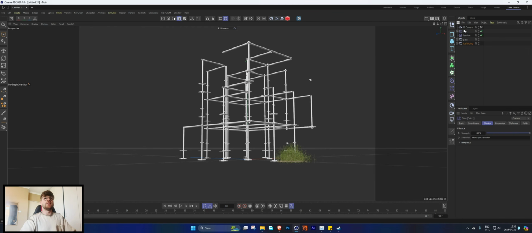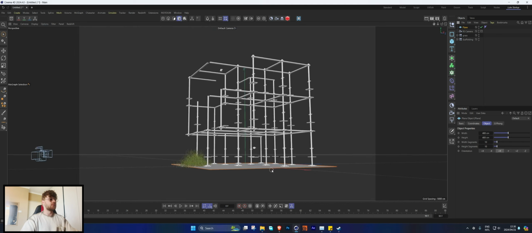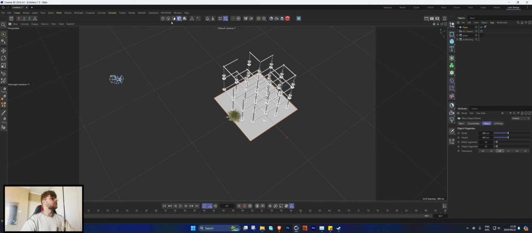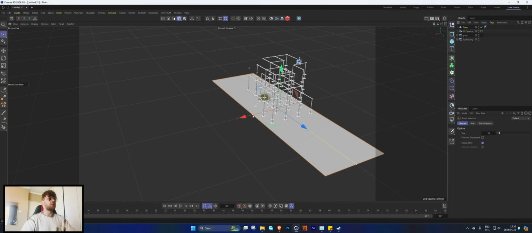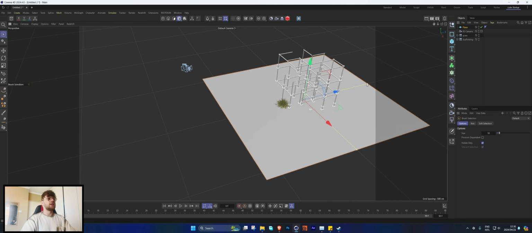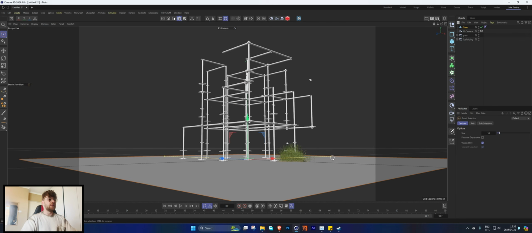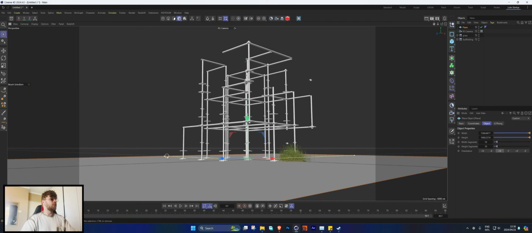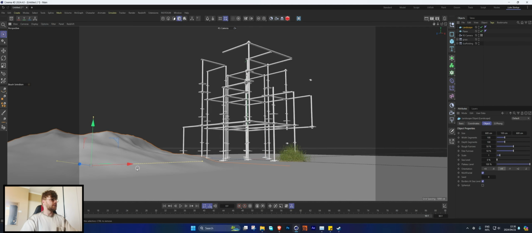Cool, so we have that as our base. Let's just select these two, put it in here just for ease of use, and then let's go and set up the basics of our scene. I'm just going to set up a basic landscape, nothing really fancy to be honest. So like this, let's go into our camera. Let's just increase this a little bit wider, like that. Let's go create a landscape over here.